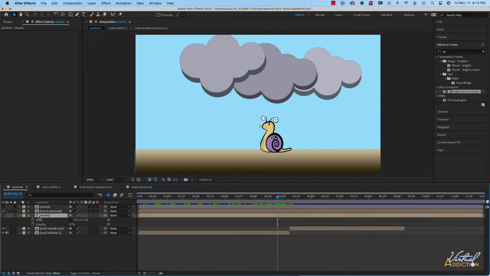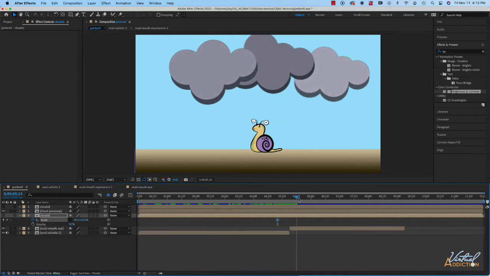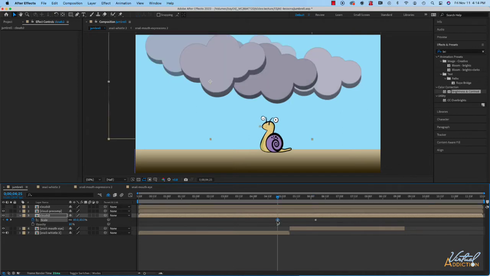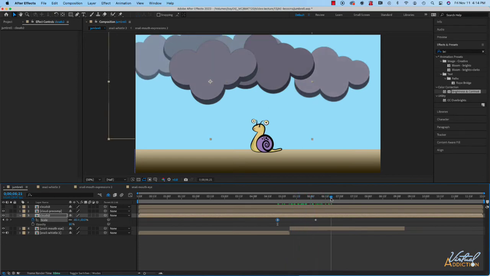We'll go ahead and open up our scaling. We already have that on. I'm going to turn on keyframing to set a keyframe. I'll move out in time, and when our original clouds are pretty dark, I'm going to go ahead and set another keyframe. Let's come back to the first keyframe and we'll just go ahead and set our scaling down so that these are pretty small. And then real quickly, the clouds will just kind of explode out like that.